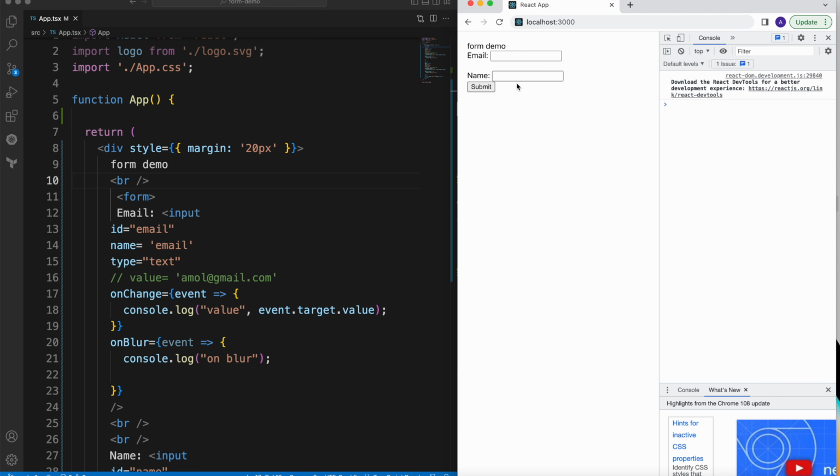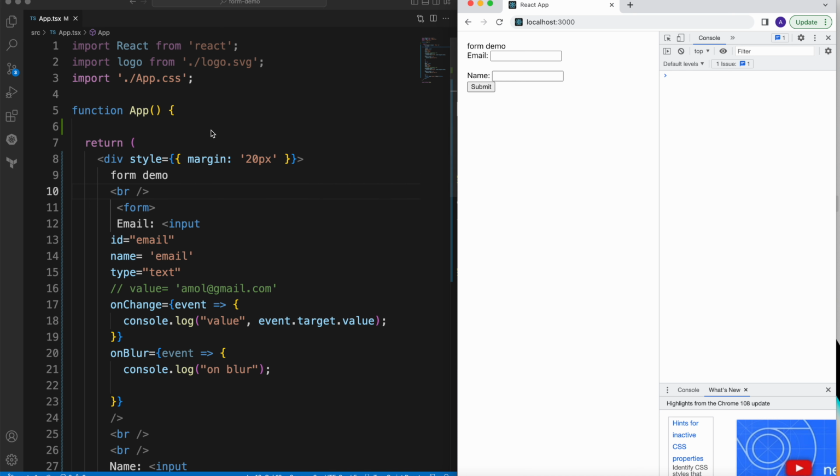But here we will not do it like this. In the previous MVC way, we used to submit the forms to the same controller from where we got the view initially. On the same controller we would submit, and at that time we would retrieve this. So this is the old way. Now what is our expectation when the user submits? We just need the data. We will make the REST API calls behind the scenes.